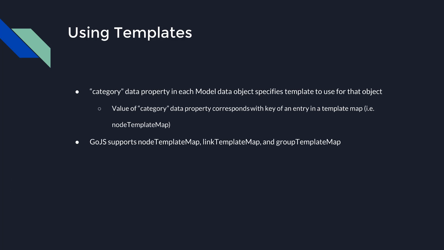This is a powerful feature, as it allows for an arbitrary number of templates for styling your diagram's nodes, links, and groups. To define these part templates in their respective template maps, you must call templateMap.add, then pass the key to be used for the template — which is the value you pass to the category data property in the model — then pass the part itself to be used as a template.